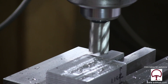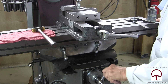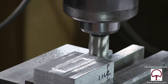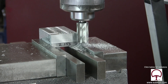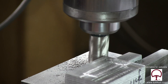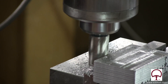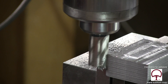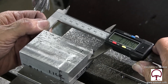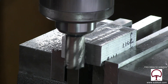Then we're going to come down, move our cutter down, and take off one edge. We're going to come down about three quarters of the way on our block, being careful not to hit the vise of course. We're finishing up the three-inch side. Then we're going to go over here and clean up the two-inch dimension — all we want to do is clean this up. We can take the majority of the stock off the other side once we just have one side cleaned up. We took a cut there, and on that side we've got it fed down all the way, so we're cleaning up the entire side.